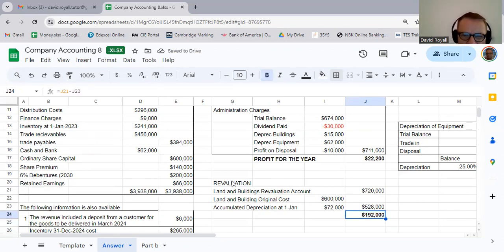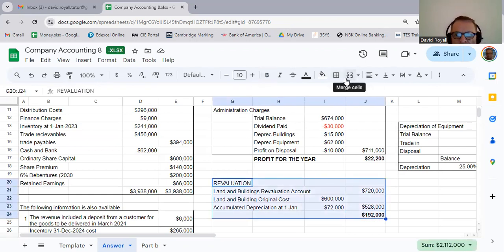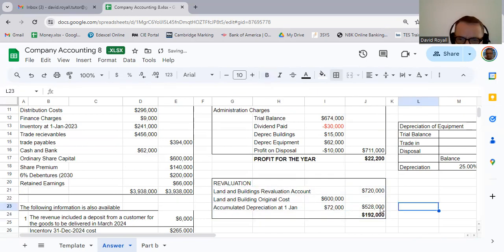So what do we call that? Well, you might be tempted to say, on the book value, it was worth 528,000, but valuers have come in and said, good news, it's actually worth 720,000. You might be tempted to think that's profit. Let's add that to the profit, and of course pay tax on it and all the rest. Well, can you imagine if every company's assets, particularly in land, would increase in that value? For a start, they would have huge tax bills with no cash to pay it. And the other thing is, you can't just add profit for something that actually hasn't happened. You haven't sold that land, you still have it.